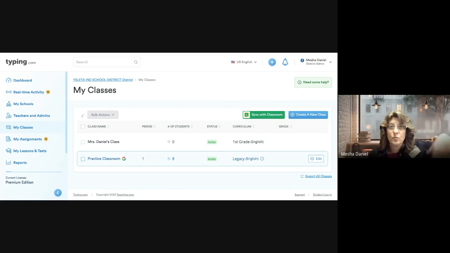There are a lot of different curriculum, and they're all by grade level, that are within typing.com, and we'll look at that in just a second. But you're going to need to be aware of what curriculum you're using if you're going to be creating lessons, because that's going to matter as to what your students are going to see. That's really important. We were kind of playing with that earlier, and we were like, oh, okay, so it's not just going to be on there for everybody. We have to make sure that we're very cognizant of where those lessons are going that we do create, so that way our students who are in that particular curriculum will be able to find them.